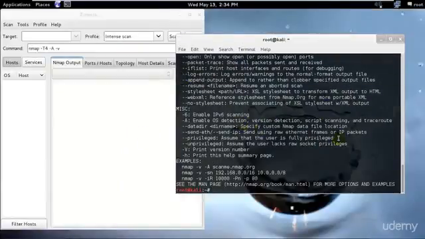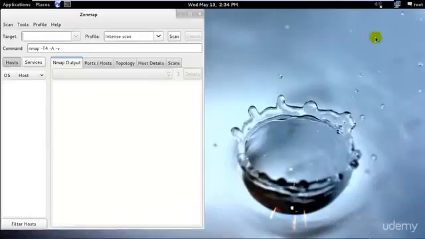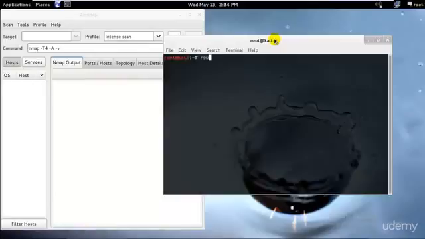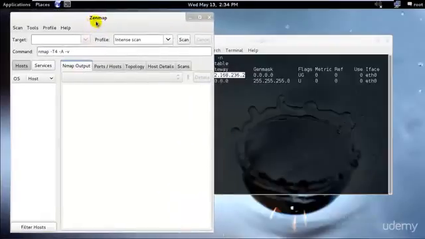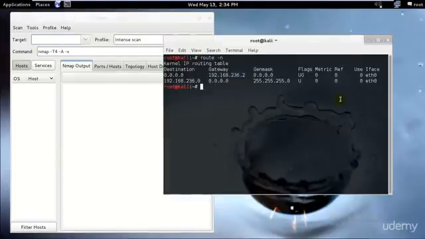Okay, so first thing I would like to check is what is my gateway IP and which computers are there in this gateway IP. So I'll just open a new one and type route -n. So this is my gateway IP address, 192.168.236.2. That means that we have the same for Kali Linux as well as my Windows 7. Now it is always the same. I just wanted to let you know.